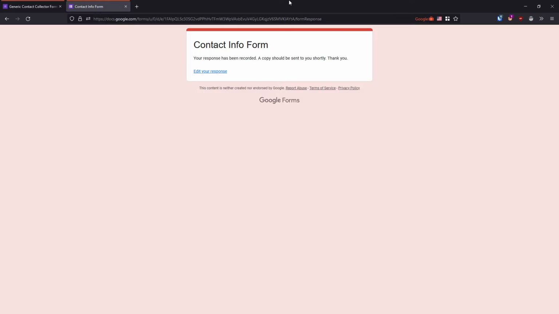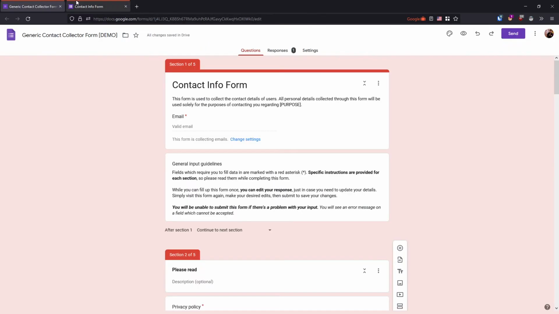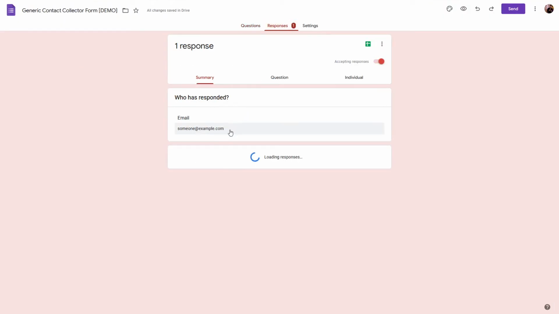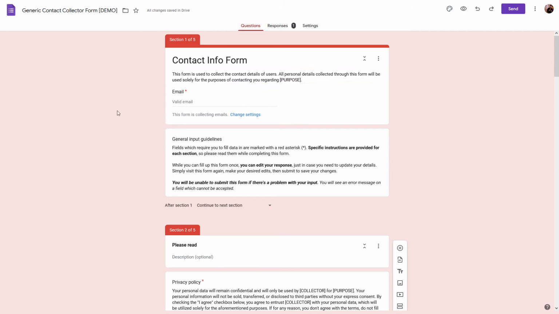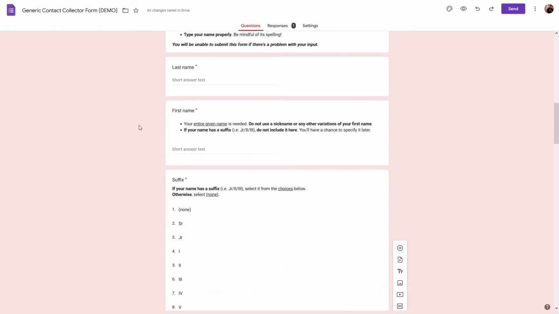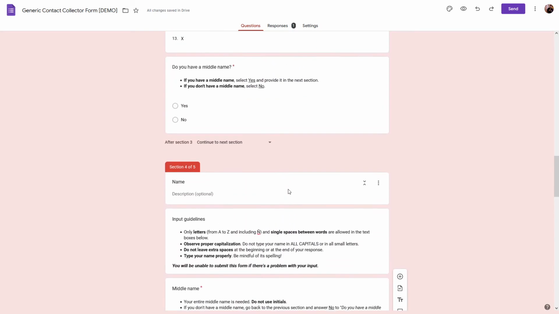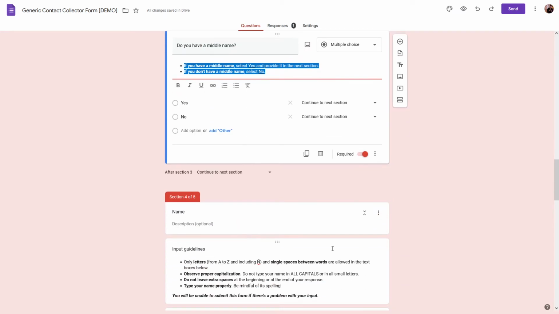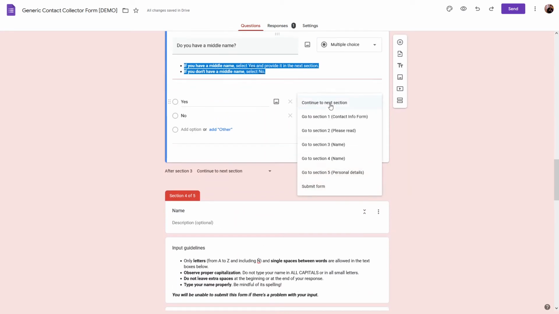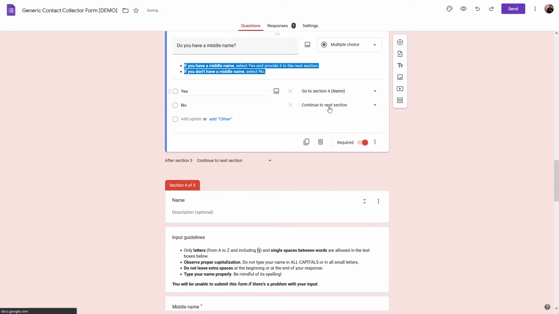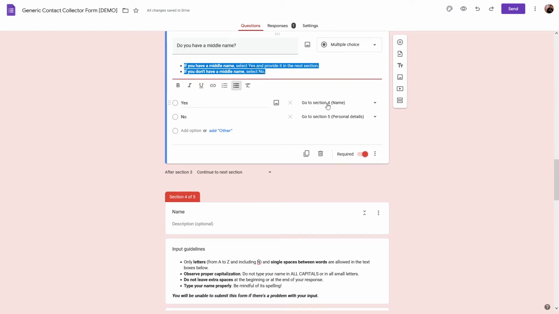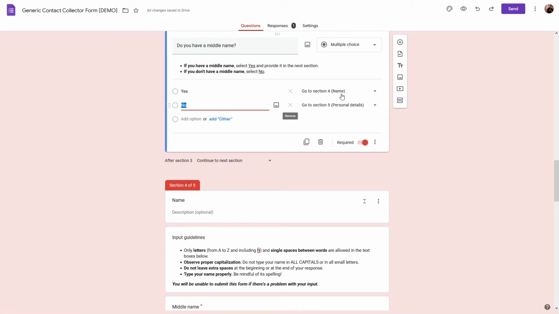So let's go to the actual form in the Google Forms editor. We have our response here, and I'm going to be showing you some of the fields here. But first, let's fix one part of the demo because I just changed sections in the form. So this should lead to section 4, and this should lead to section 5. So some people who use Google Forms know sectioning, which allows certain parts of the form to be skipped depending on the option they chose. So that's what's supposed to be selected there.